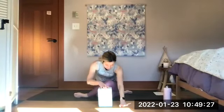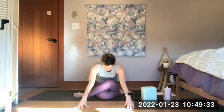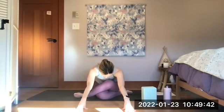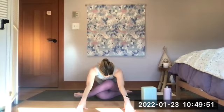And maybe you want to come forward, your head on the block. I'm personally realizing that one block is not enough for me, but I can just walk my hands forward and be on my fingertips, extending forward. Breathe into it.